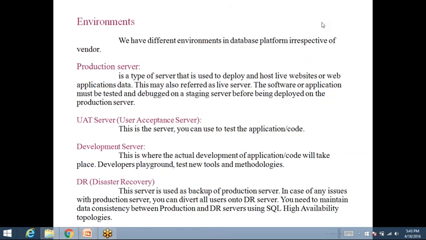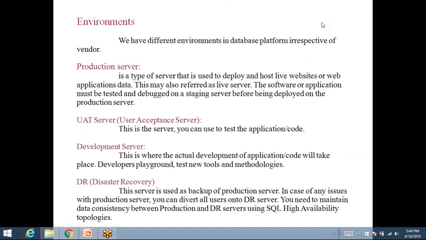Even shopping websites like Amazon have a production website which can be viewed by us, and hidden from us they have UAT websites and dev websites. If they want to make a change on any website, or place a new product on their website, or change the design of the web page, maybe at Christmas time we see them display offers and deals. No company will directly make changes on production.